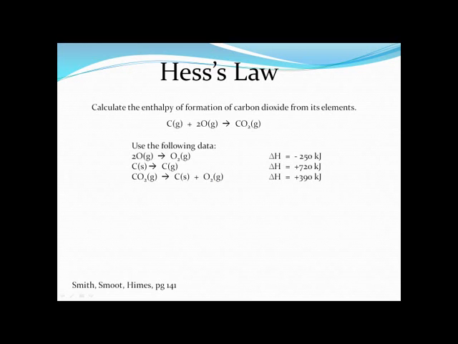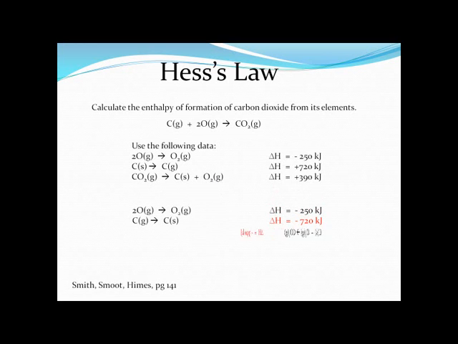For example, we have carbon plus 2 oxygen atoms to make carbon dioxide. Well, the 2 oxygen atoms making oxygen gas can be used, and the delta H there is negative 250. We have kept the oxygen atoms on the reactant side where they are. Now, the carbon is in this particular one as a gas. So in order to get it to a gas, we have to take the carbon solid to carbon gas reaction and reverse it. And the positive 720 becomes negative 720 kilojoules.